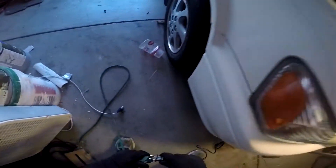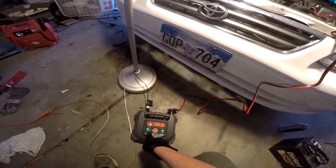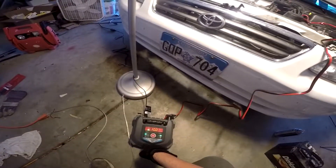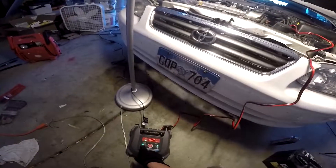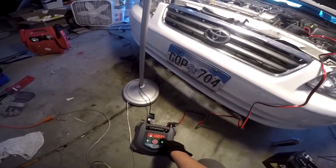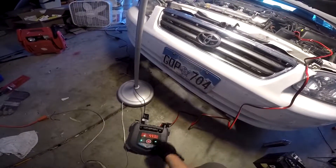Then you want to come plug it in. You can usually select between 3 amps, 15 amps, and 35 amps or 50 amps. For normal charging you want 3 amps, but if you need it charged in a really quick amount of time then you can select 15. Then you want to select the battery type — most batteries are just standard, so select standard and press start.